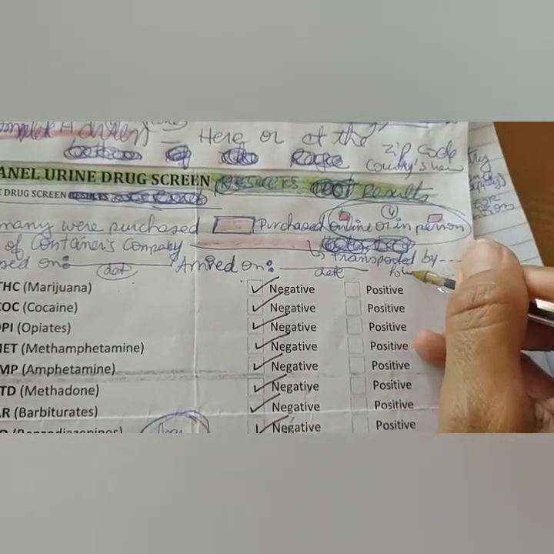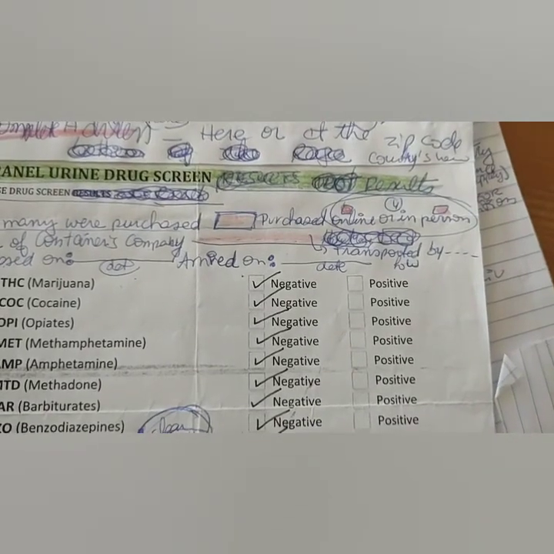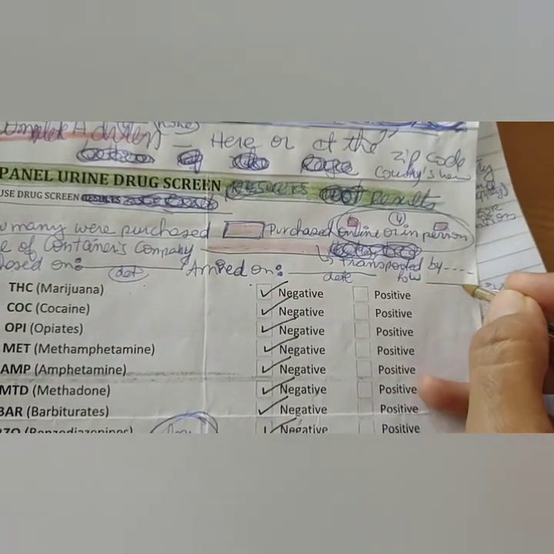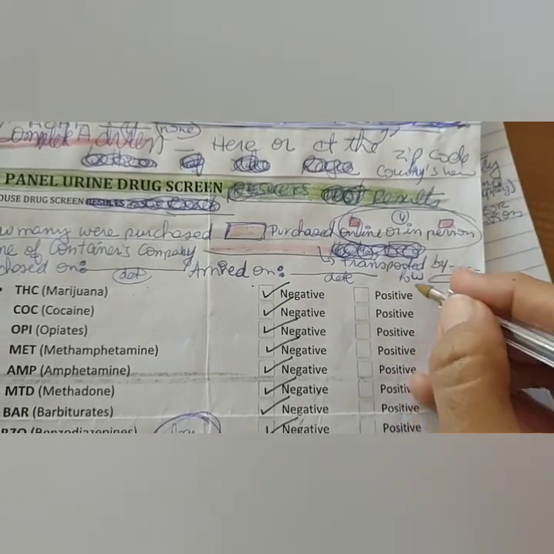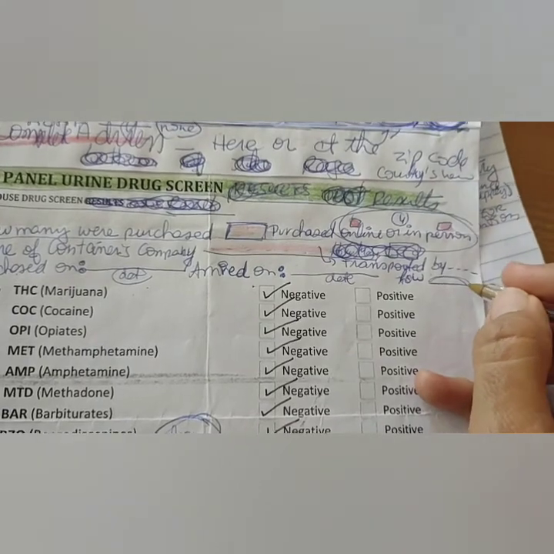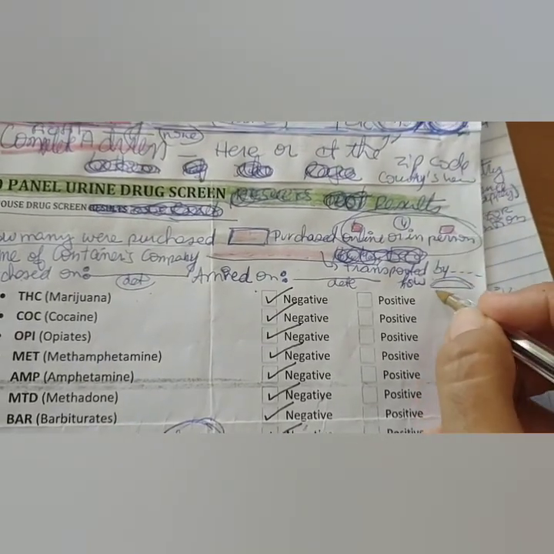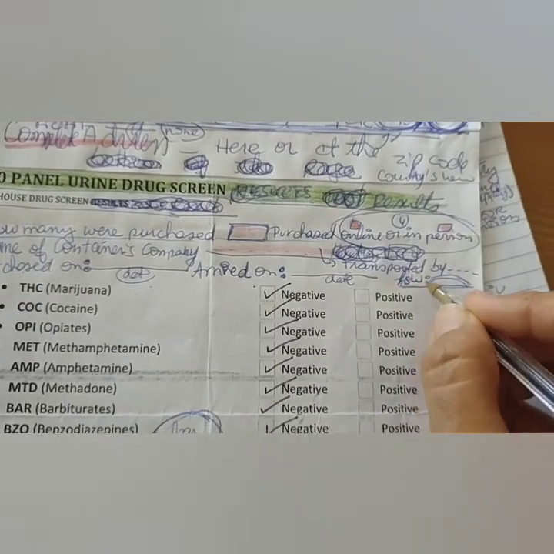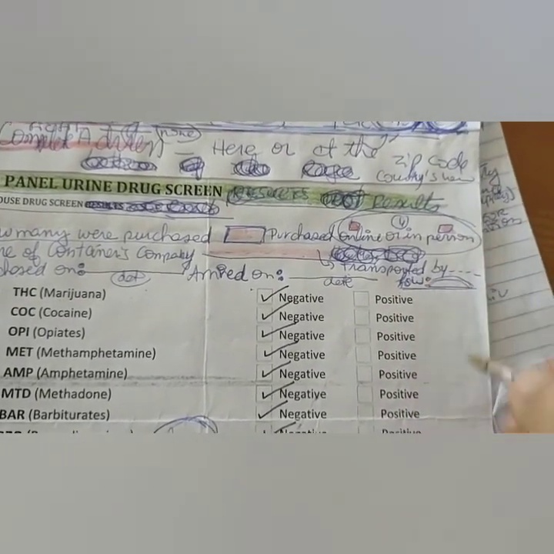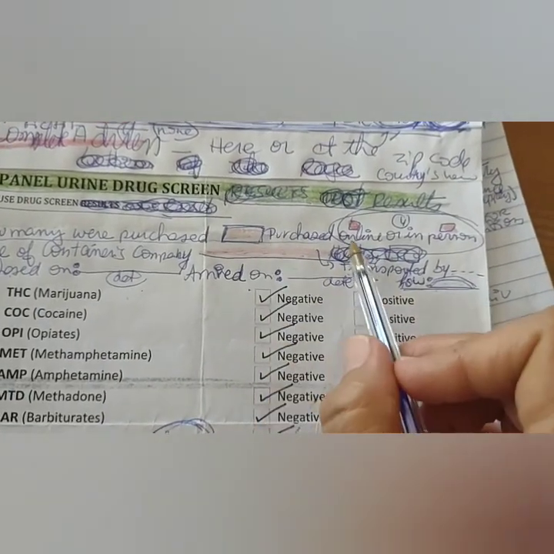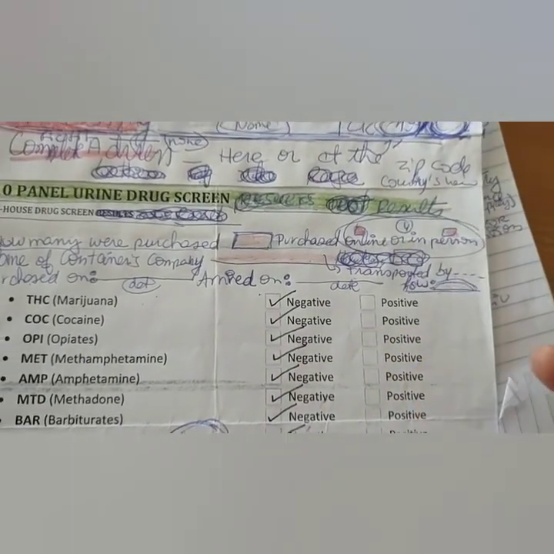So it was by person, the person went and got them in a bag. So you're going to put here "bag." Or the person, it was delivered by mail, by truck, by a van, by a car. How? Just put in front of "transported by" the word "how" and write right here. All right, the last was purchased online or in person.